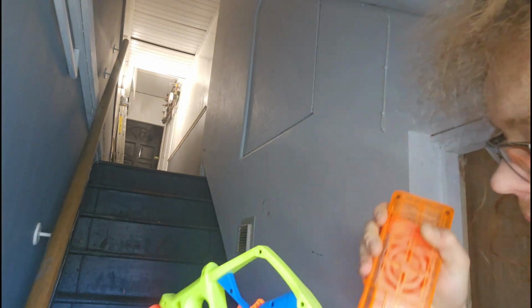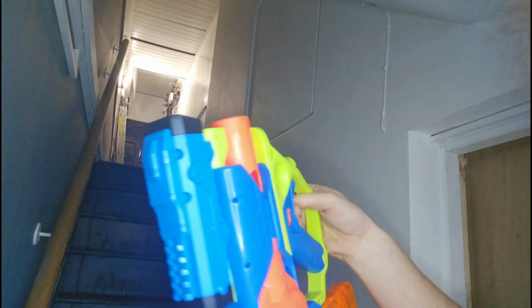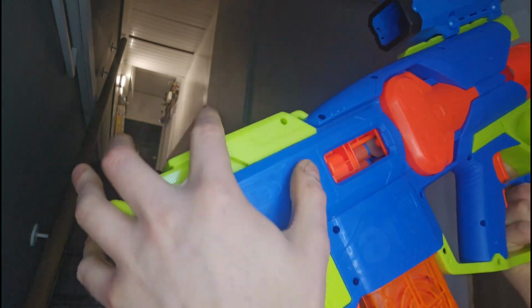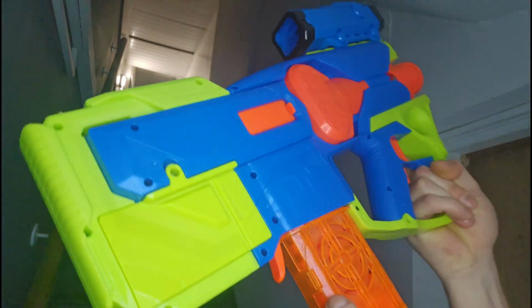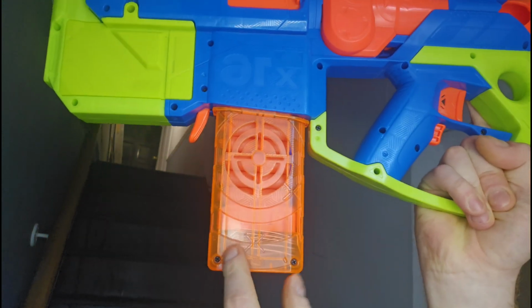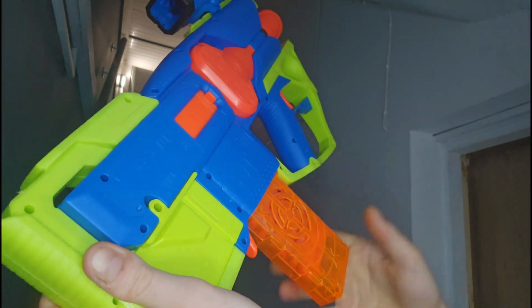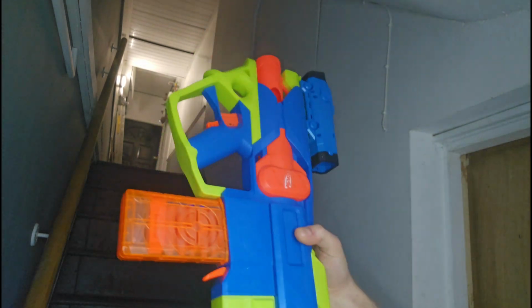Just lined up. There we go. We've got the 2 loaded there. And we've got a fully loaded mag. As you can see, there's no gap. So we've got 13 rounds in this 10 round mag.